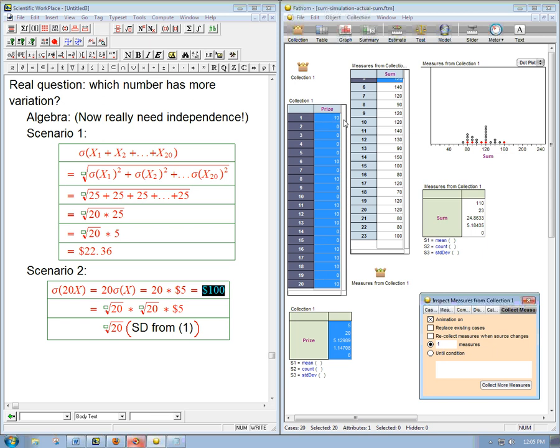Notice that scenario 2 is essentially doing this where it can only be all zeros or only be all tens because I took the 0 or 10 and I just multiplied it by 20. Here I get a lot of intermediate results. Let me just go ahead and add a bunch more at a time. So I added 10 there, added 10 again. And so I'm building this dot plot that is a lot less spread out than the dot plot of the fake version, the scenario 2 version. Let me just do a couple more. Okay.